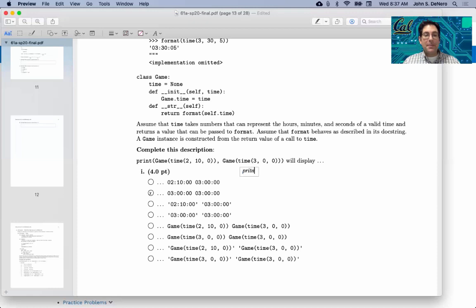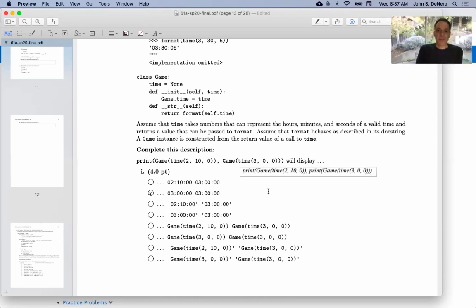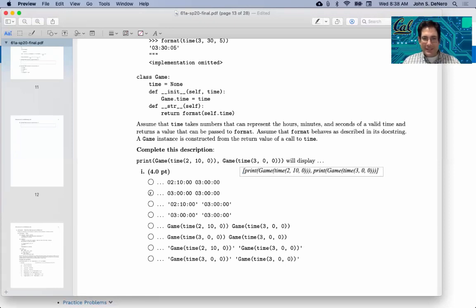It is interesting that if you were to print game the first time, and then after that was all done, you were to print the game the second time, you'd get a different answer. Sure, of course. And aside from my missing parentheses and the fact that something would have to get returned here, the basic story is that you have to figure out the order in which you assign game.time and do the printing, which invokes the str. So this would actually give you the 210 and then the 3 in some kind of format.